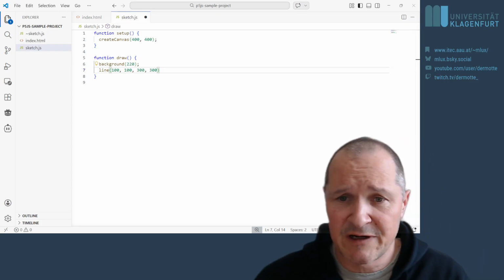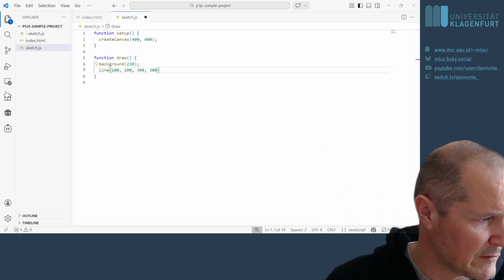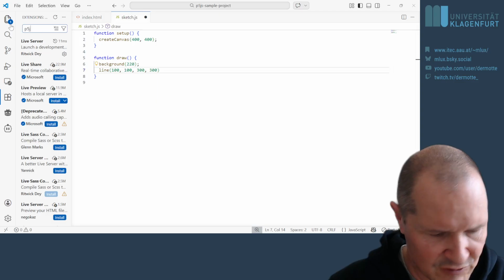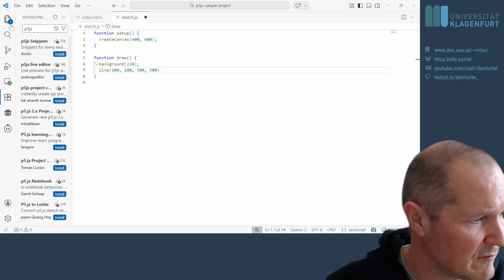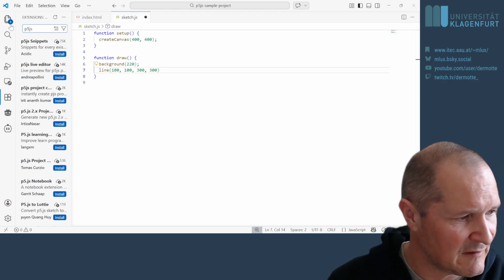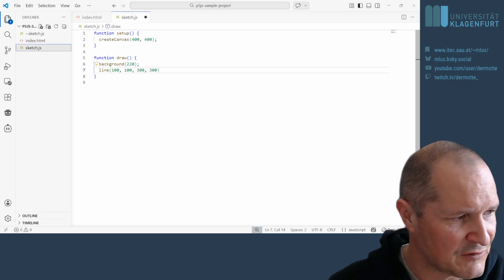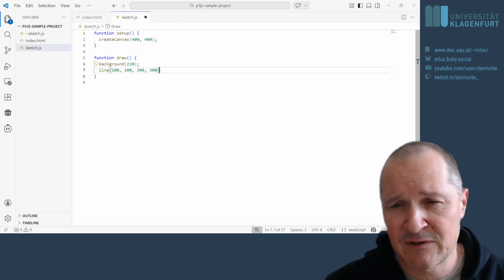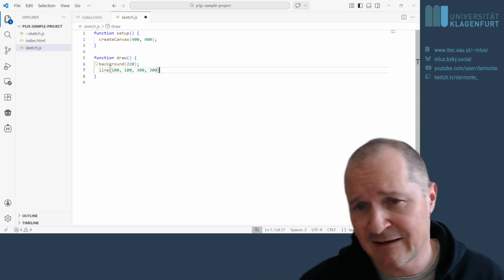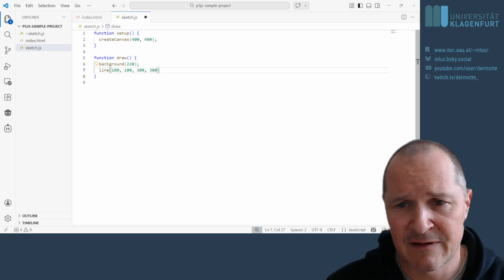Okay, I'm pretty sure there's also a p5js plugin. Oh, we can actually take a look. Live p5js. Yeah, so there is one. I don't know if it helps anything, but the whole idea is that if you write JavaScript in here, then it would know that you're in p5js and it can help you figure out the right libraries and so on.